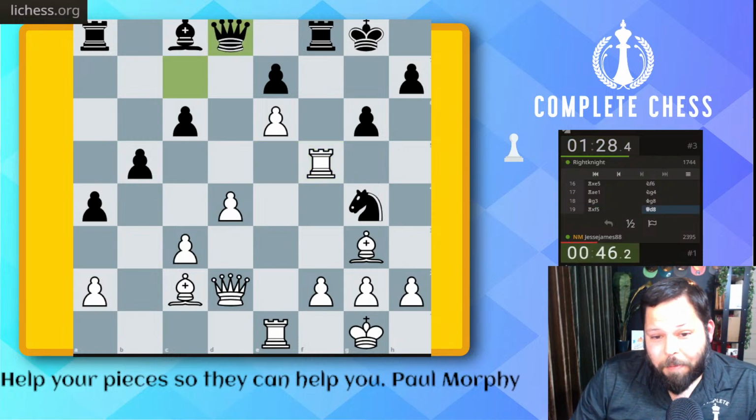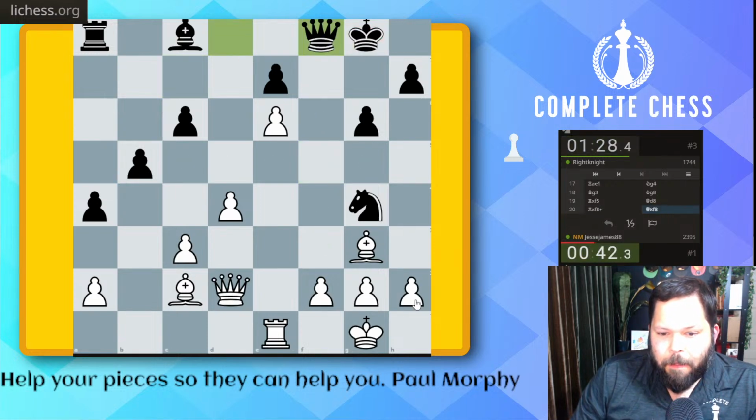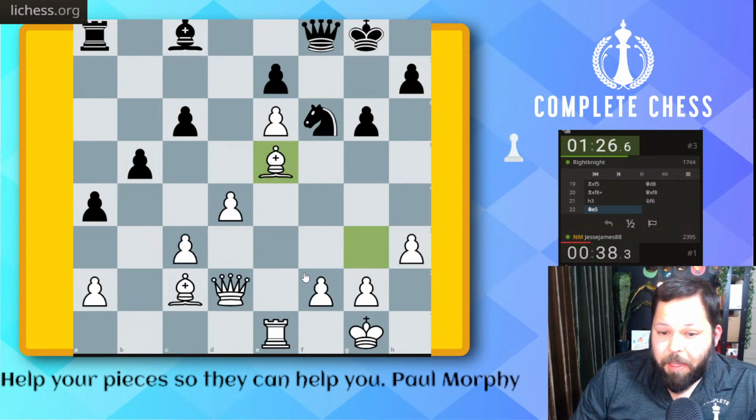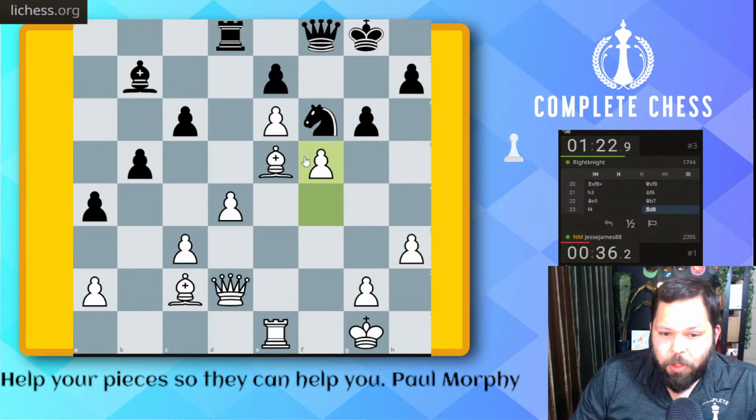I mean, that's one of the reasons why I could berserk at this point right here. Let's check. h3. Okay. Bishop e5 here. Maybe f4, f5 here. Oh, yeah. Oh, they could have just taken there. They should have just taken f5 here. Let's open up this king.